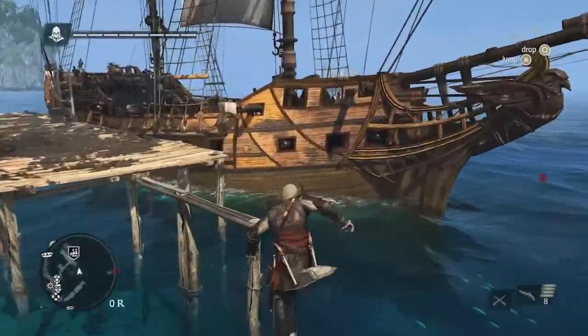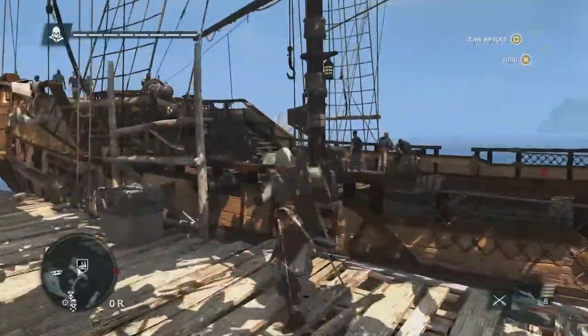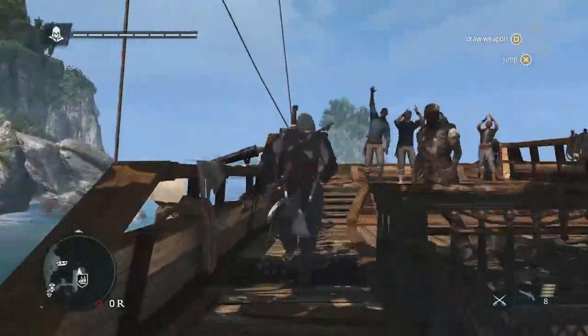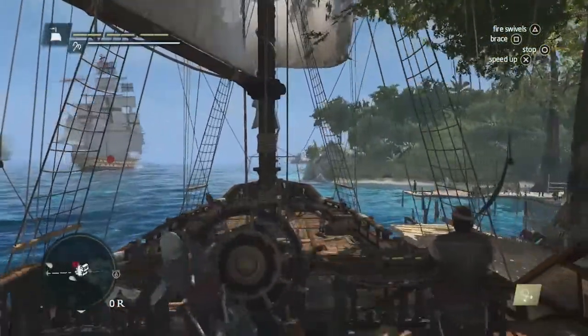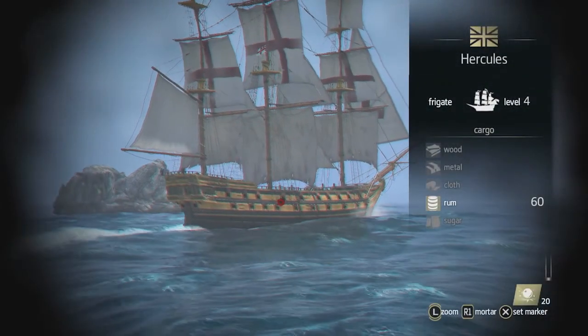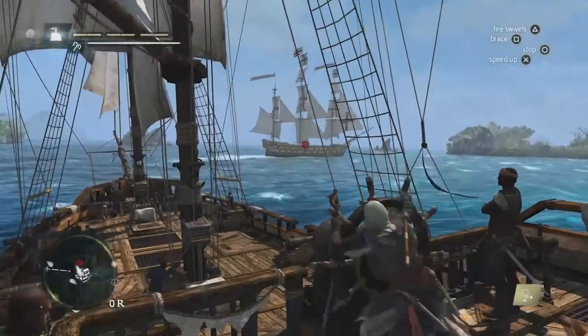This is your ship. This is the second main character of the game. You're going to have to customize and upgrade the ship as you go on this journey with Edward. We've seamlessly gone from a ground chase right into a naval chase. We could destroy the ship and complete the contract that way, but instead, using the spyglass, we can see that he's carrying a lot of rum.